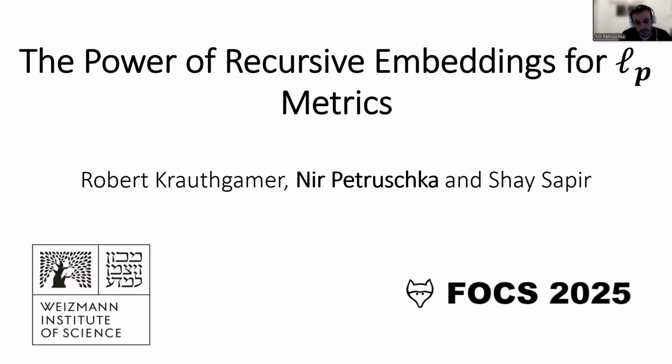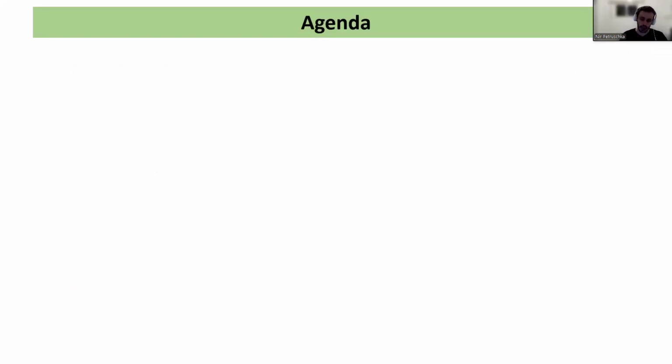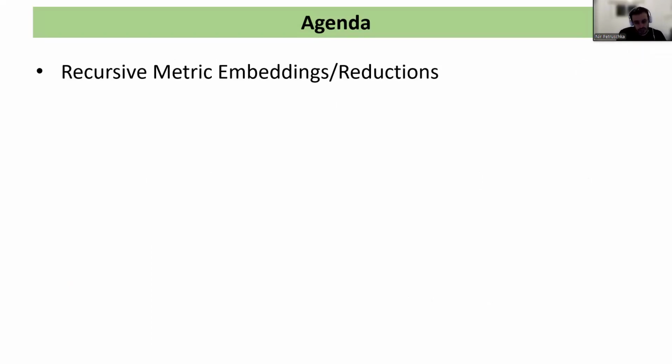Hi, I'm Nir, and this is joint work with Robert Krauthgamer and Sapir on the power of recursive embeddings for LP metrics. I'm going to discuss in this talk a technique which we call recursive metric embeddings or recursive metric reductions, which we applied to several problems on LP spaces.